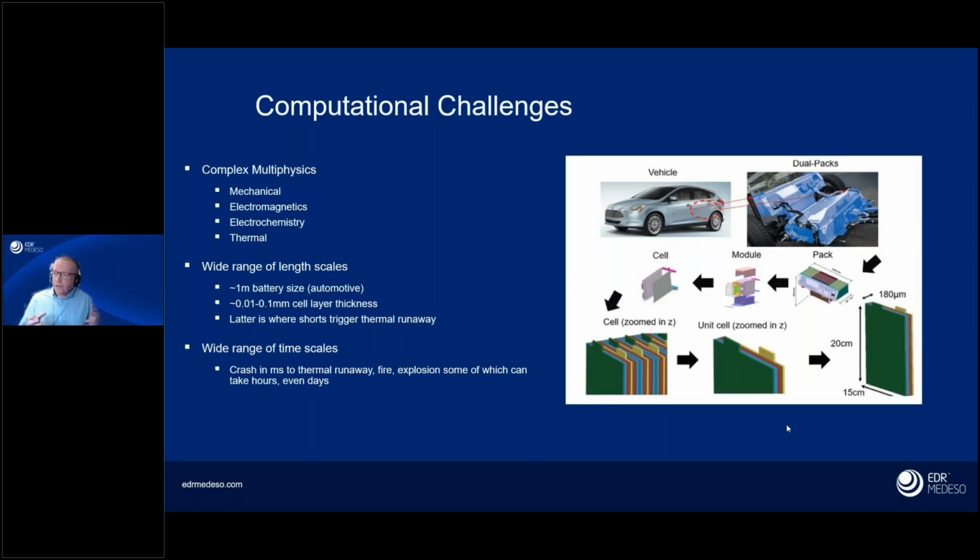And we've also got a large range of length scales, haven't we? If you look at the size of a Tesla battery pack, for example, it's of the order of a couple of meters probably. But then we've got individual cell layers within the batteries of sub-millimeter size. So accounting for those different length scales is difficult. Similarly, the timescales involved are widely ranging. A typical crash analysis may occur over just milliseconds, but some of these thermal problems may take place over minutes, hours, or even days. So we've got a wide range of timescales to consider as well.